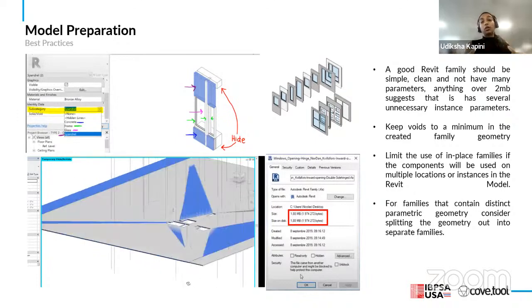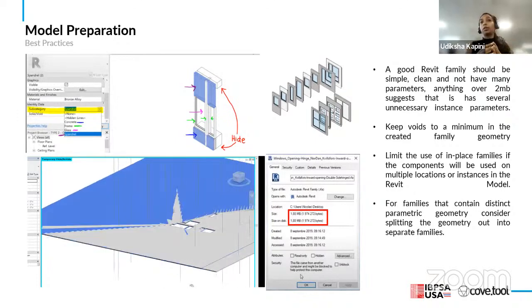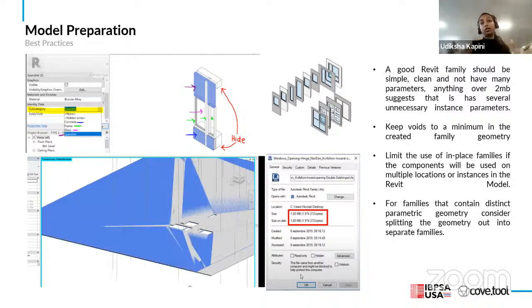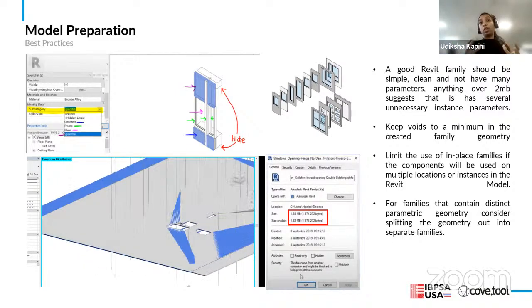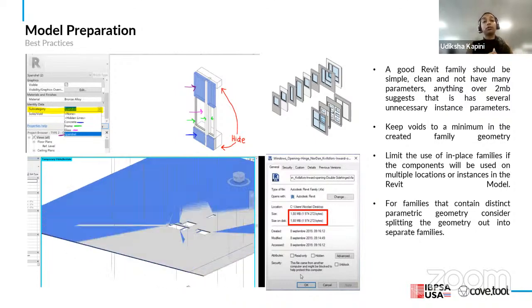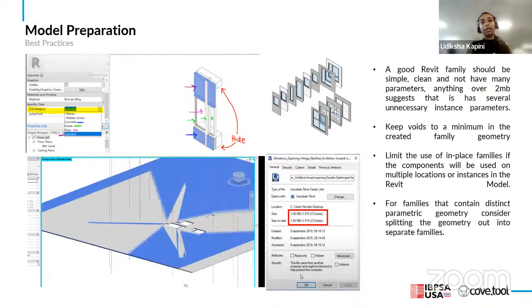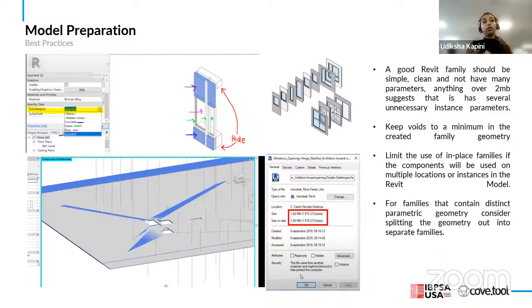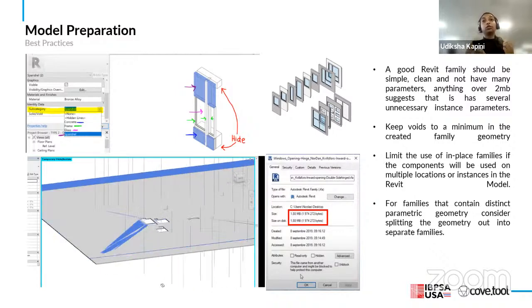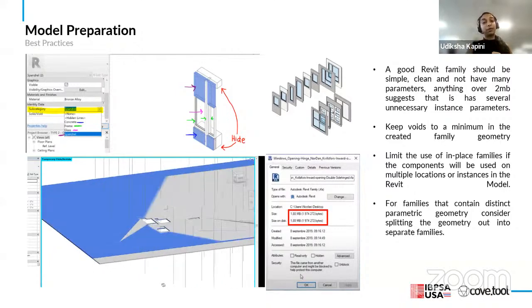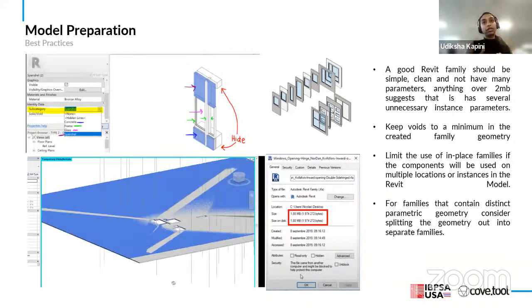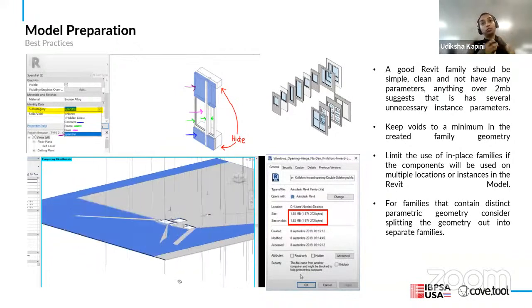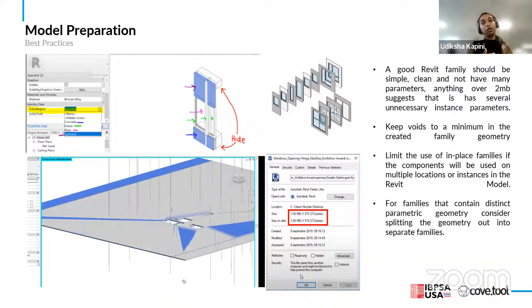And while we're still on the topic of best practices, Revit families tend to get super detailed. So here are a few best practice tips to make sure that you're not using really heavy, over detailed family types. A good example of a Revit family is one that is under 2 MB. Anything over that would mean it has unnecessary instance parameters, or multiple families within itself, which can also lead to slower performance of your Revit model.